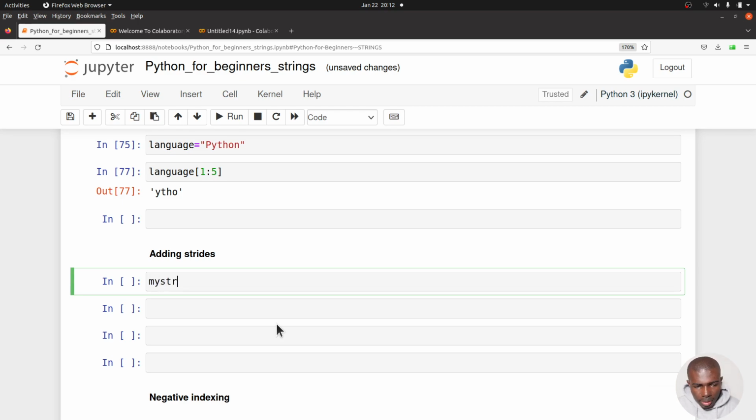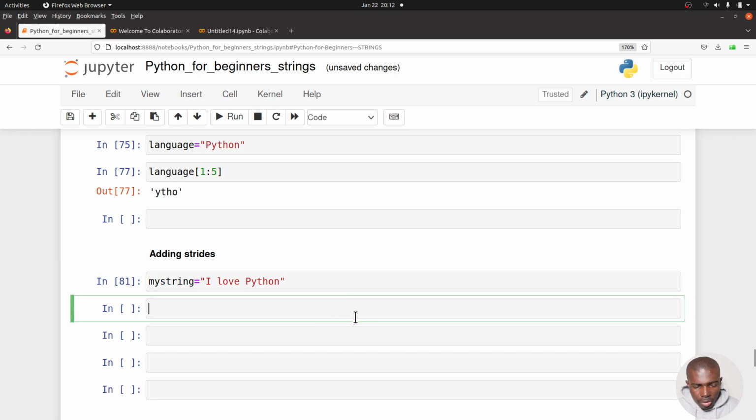Let's say my string is "I love Python". Let's look at this one here. So if I want to add a stride, let's say this my string. Let's say 0 is to 8 is to 2.